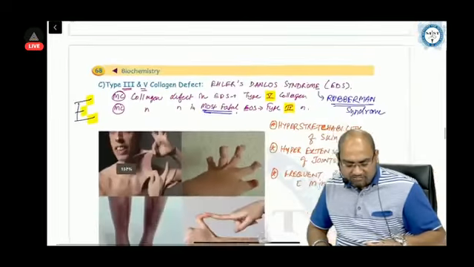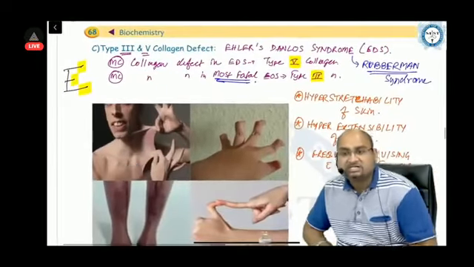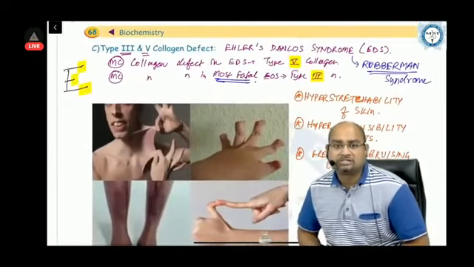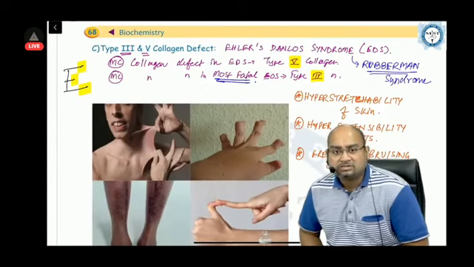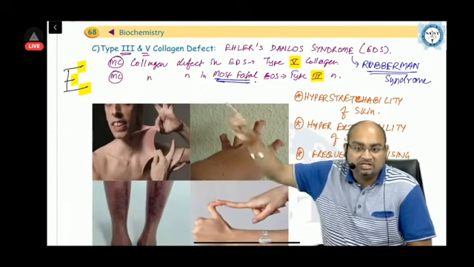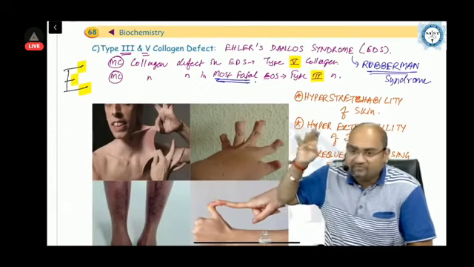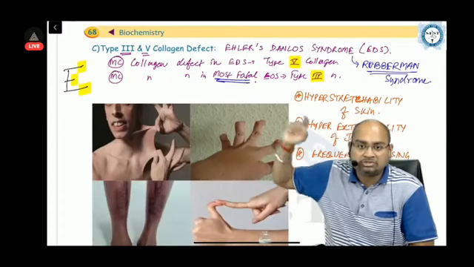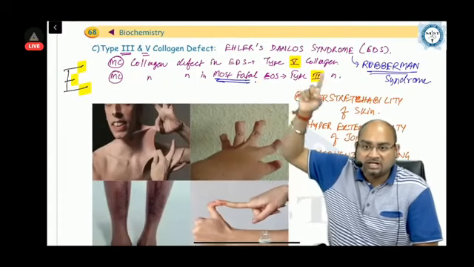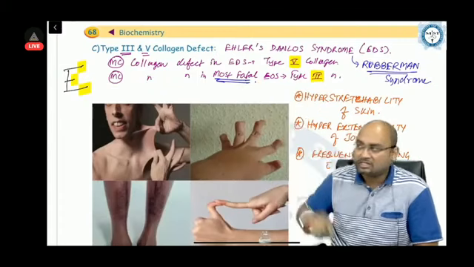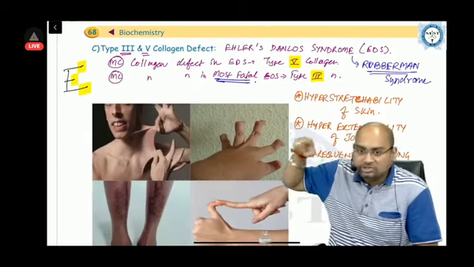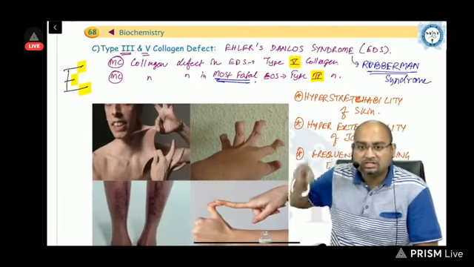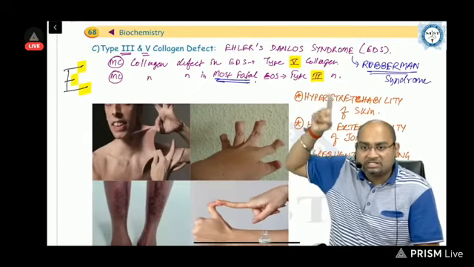chondrodysplasia. Type 3 and 5 defects are seen in case of Ehlers-Danlos syndrome. In Ehlers-Danlos syndrome, please remember the alphabet E: A, B, C, D, E, the fifth alphabet. Please try to understand. The most common collagen defect in EDS: answer is type 5 collagen. In the E, we have got 3 strokes. The second most common collagen defect is type 3.